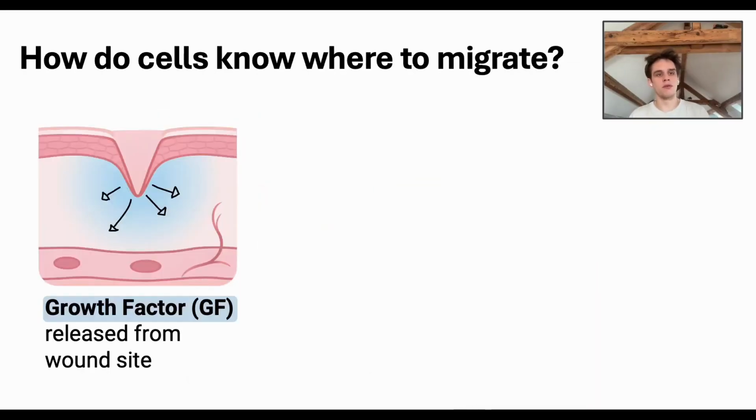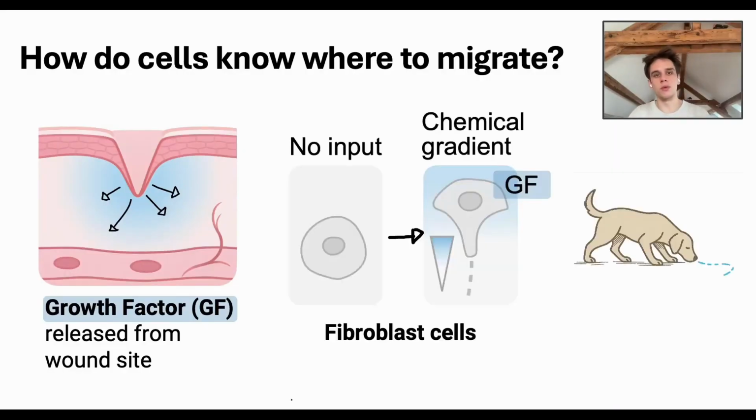To give a small example of what we're interested in, when you have a wound in your finger, for example, you get a cut, growth factors are released and distributed to the tissue, and they form a growth factor gradient, and cells are able to smell this growth factor gradient like a dog would smell a scent trail, and they're able to migrate towards the steeper part of this gradient. So they sense the extracellular input, they convert it with signal processing within, and they form a cellular response.